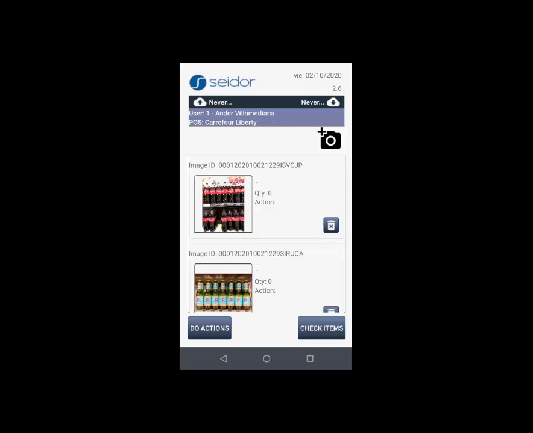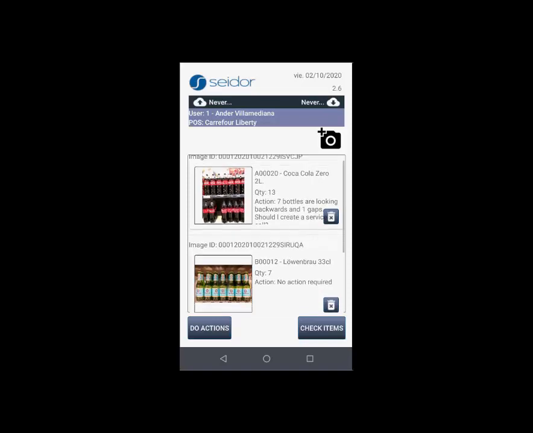call our web service. This service is hosted at SAP Cloud Platform and it will use the Azure Cognitive Services to analyze the content of the images and compare them to the items at SAP. All right, now we can see the analysis for each image and the action it recommends to take.